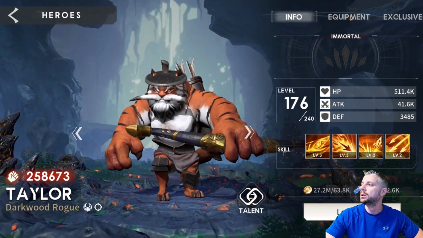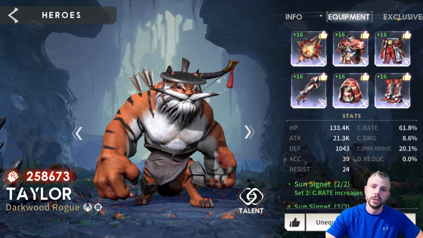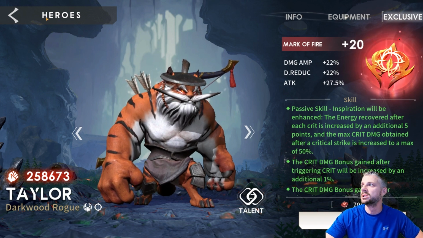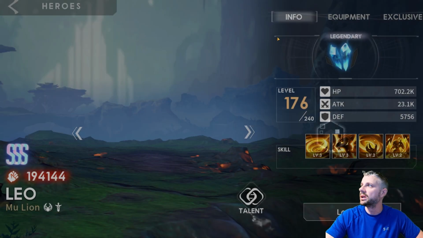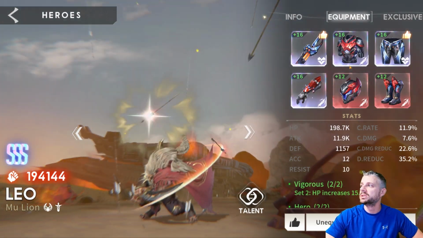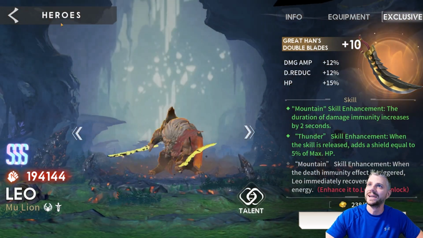Good old Taylor, who's an absolute home run hitter and is amazing in every game mode. I'm going to keep saying it until everybody believes me. He is in full legendary crit rate gear, and he is plus 20 on his exclusive also. And then we got good old Leo, the newest MVP member of the team. This dude has been doing absolute work for me. He is in, again, a mix of legendary and mythic. His exclusive is at 10.